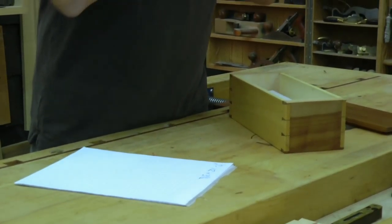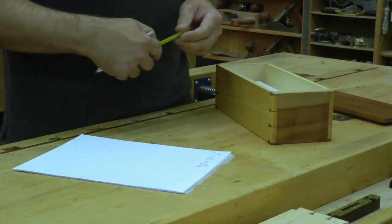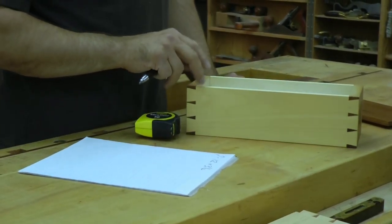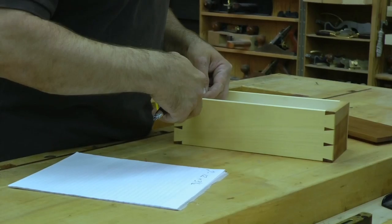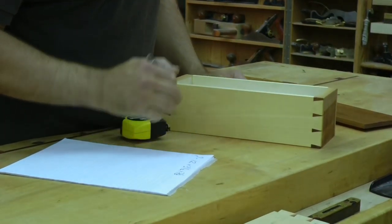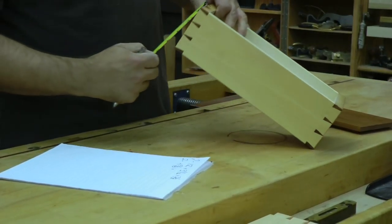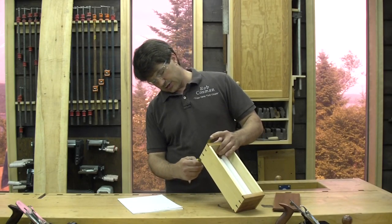12 inches by three and a half. I like to keep these sides nice and thin — it lightens the whole piece and makes it look a lot better, particularly in drawers. However, these are measuring just under three-eighths of an inch. The problem is we're going to cut a groove that the lid is going to slide in, so we're going to need a little more material there. I think we can get away with a full three-eighths. The ends are four and three-eighths, so we're going to need two of those — four and three-eighths — and I'm going to go with the height that this is. I like the proportions; that's three and a half.